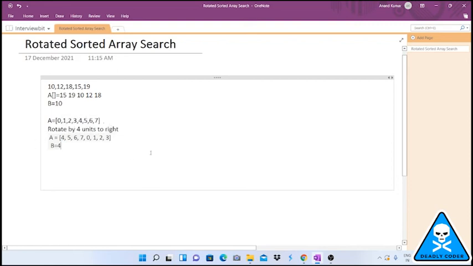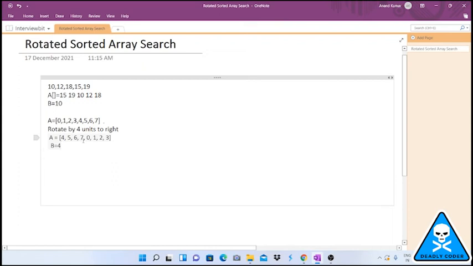This is what the problem says, and if B is not present in my array, then I need to return -1. So once we have understood this problem, let's think about how we can approach it. One way is to just search through the entire array one by one, checking each element from left to right, and once we find some element which is equal to B, we will just return it.